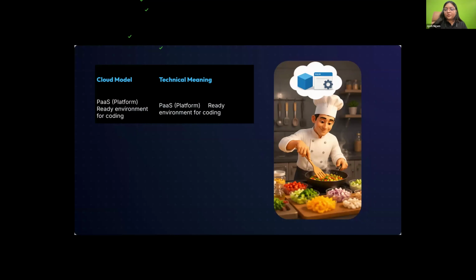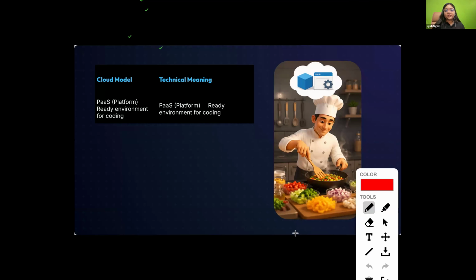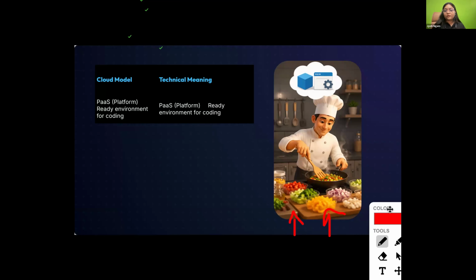I'll give you examples of each one. First of all, we'll understand the terms. Second is platform as a service. Now let's say that you have watched MasterChef. It comes on TV. There is something called MasterChef. How many of you have watched it? By any means, 1 or 2 episodes, yes. So what happens there is, instead of you owning the kitchen, there is a table, and all the chefs are given all the materials kept on the table like this. You have all the vegetables, you have all the spices, and then they tell you what dish to cook, and then the chef only prepares that dish.